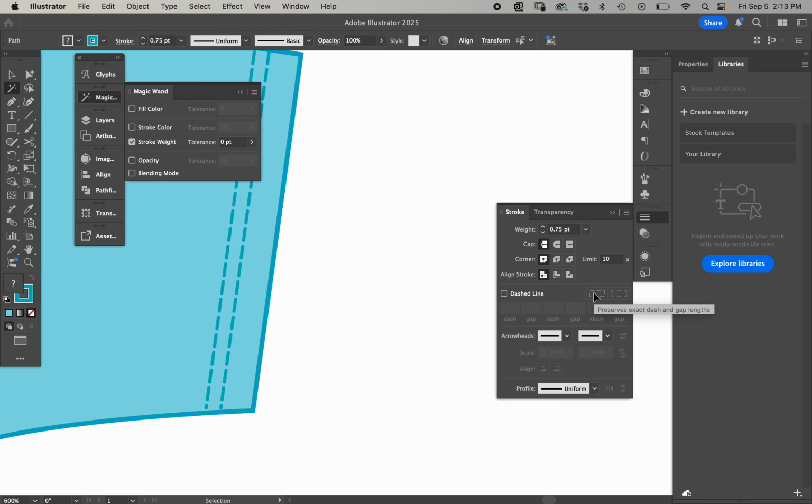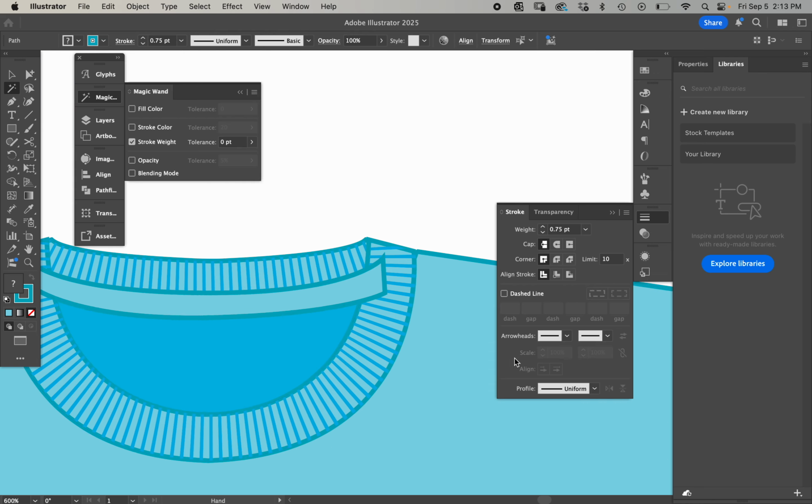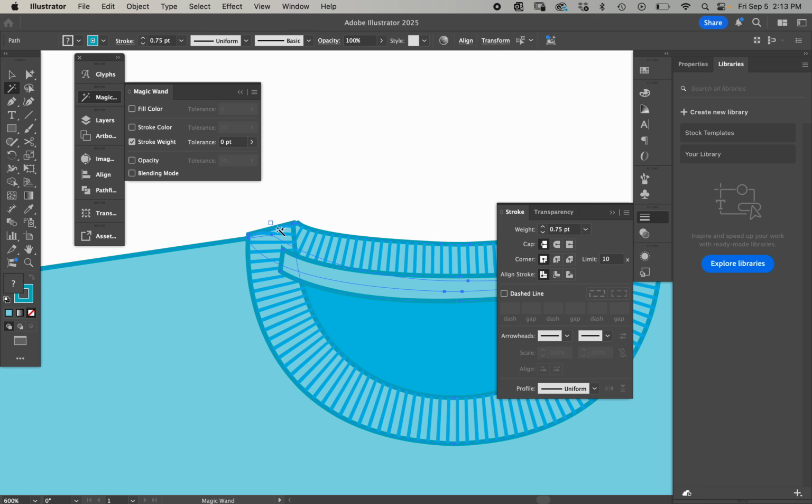And then I'm going to go in, and I want you to see how this looks a little better when I do this. You can see how it softens the corners when I choose a cap in corner that's different than the square one.